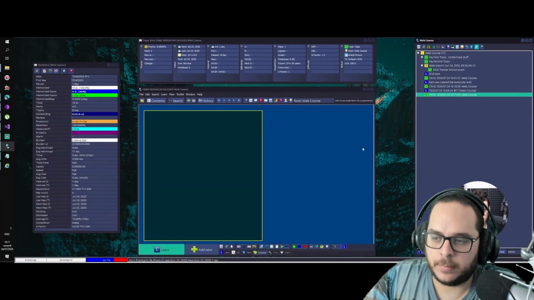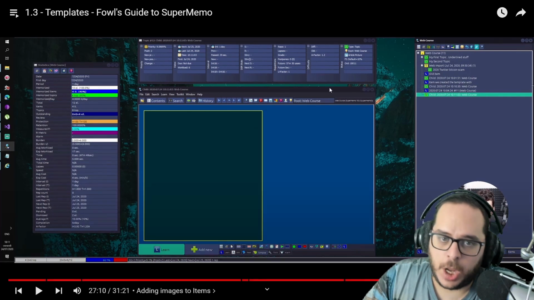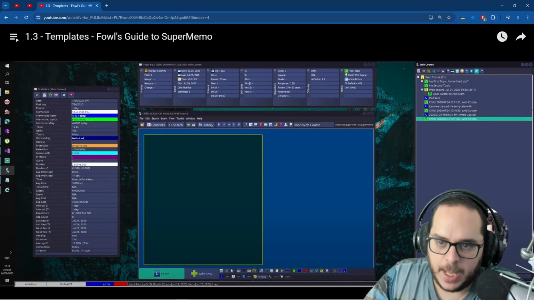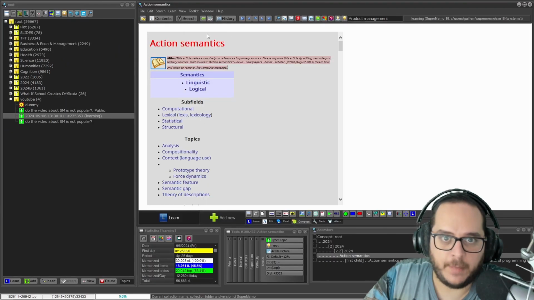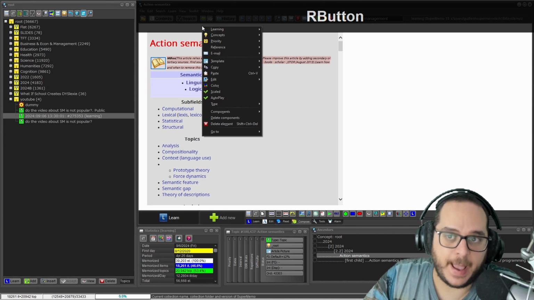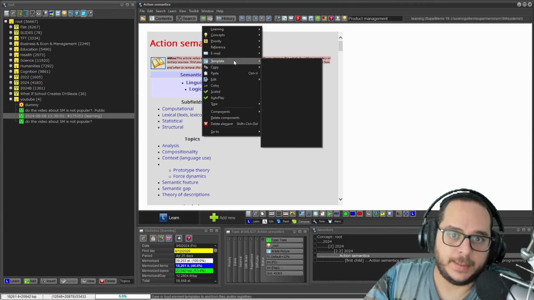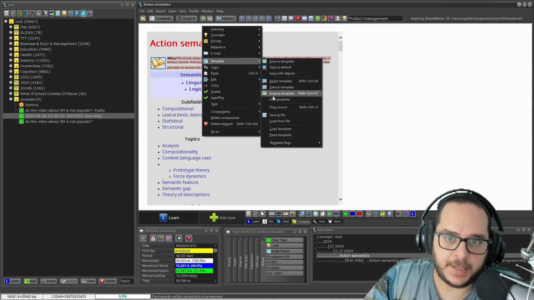There's a very simple trick that Nias taught me. Thank you, Nias. Otherwise, I wouldn't be able to do this, which is Ctrl-Shift-F2. He doesn't mention what he does, I think. Then, if I go to the element menu, template, do you see here it says Impose Template?